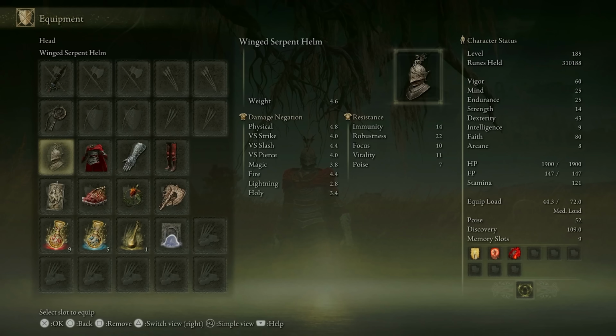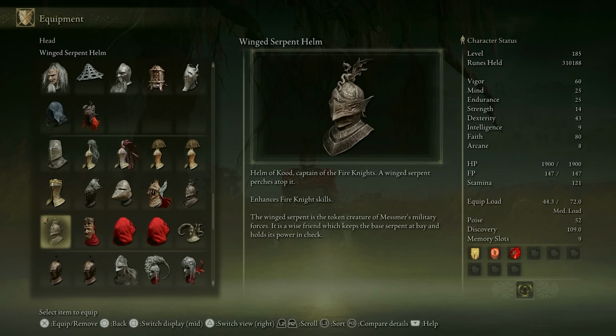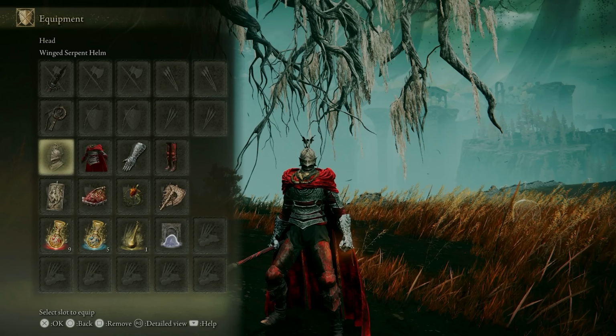The first piece of armor I'm using is the Winged Serpent Helm, which enhances Fire Knight skills. This helmet will increase the damage of Messmer's Assault by 10%. This helmet is dropped by one of the mini bosses inside of Shadow's Keep right before the Messmer boss fight.